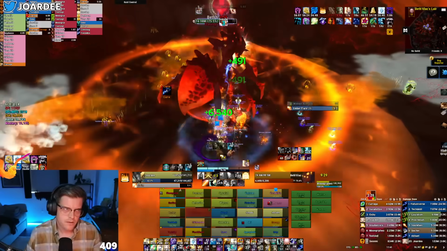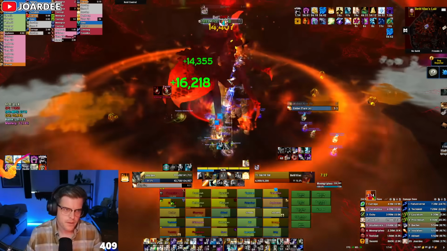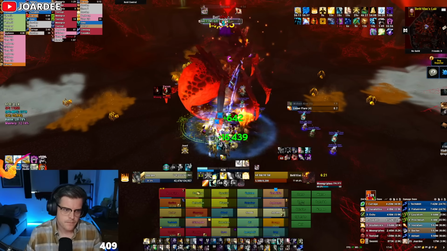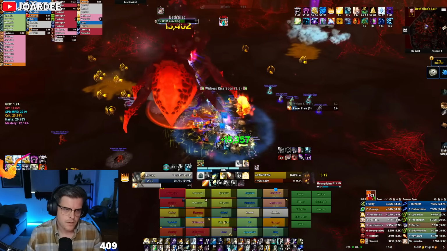Complicating this is every 6 seconds Beth casts Ember Flare, dealing a ton of raid-wide damage, increasing as the Frenzy stacks go up. We'll talk about how to deal with this in a second, but just know it's a race to finish her off before you're overwhelmed with damage.